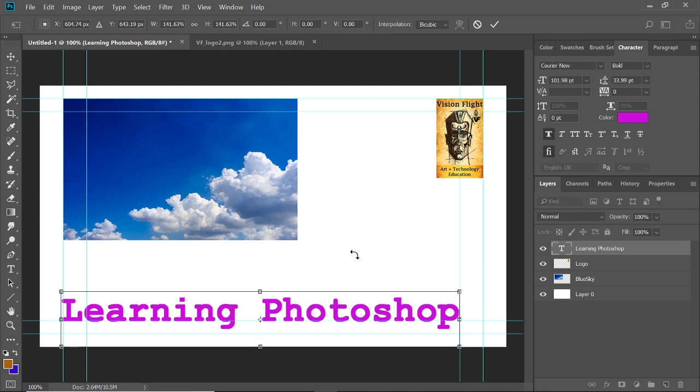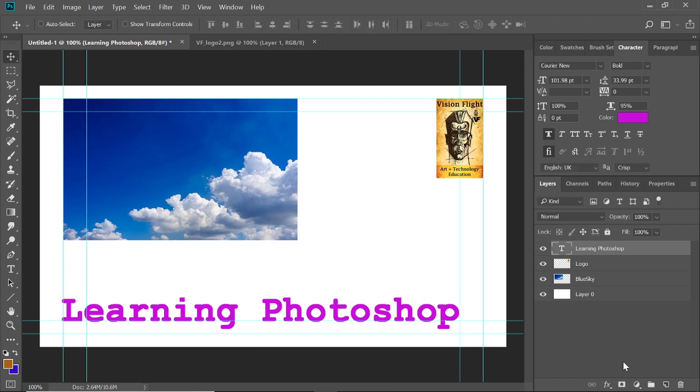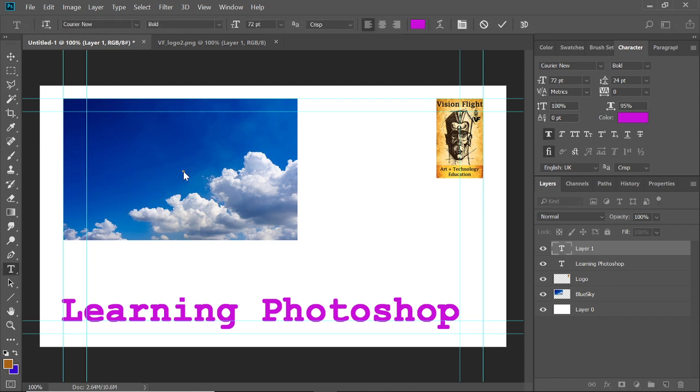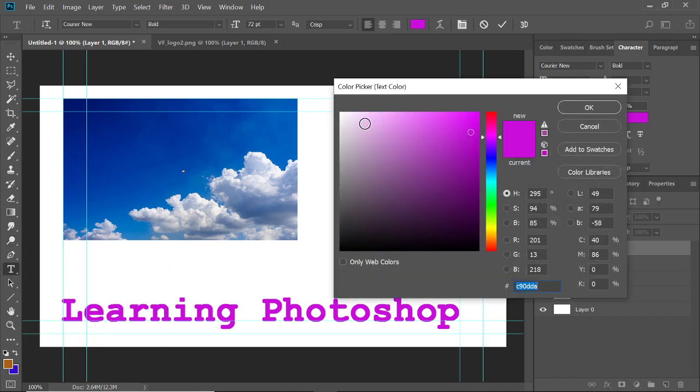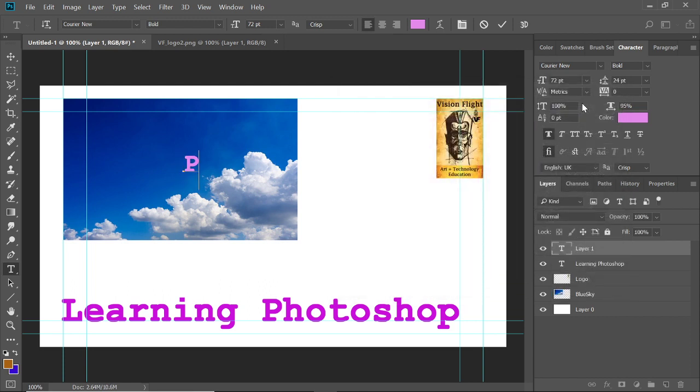Learning Photoshop. And let's say we're going to make one more layer, and we're going to make it kind of like a large letter or something like that. Let's say double click, we made the selection, one more layer. We're going to use the tool one more time, and let's say on this one we're going to change it to something like this, and we're just going to type one character.